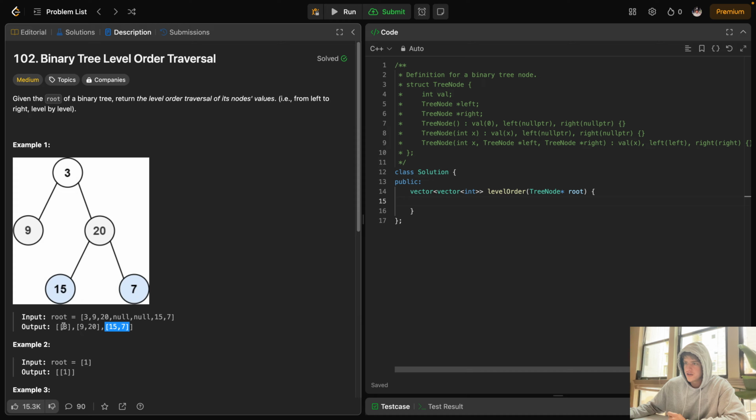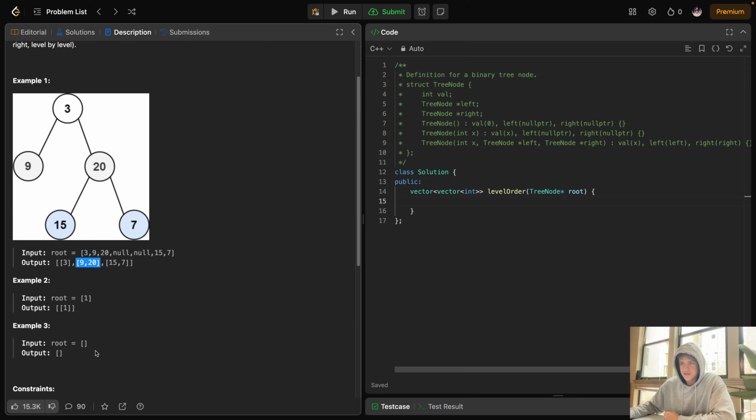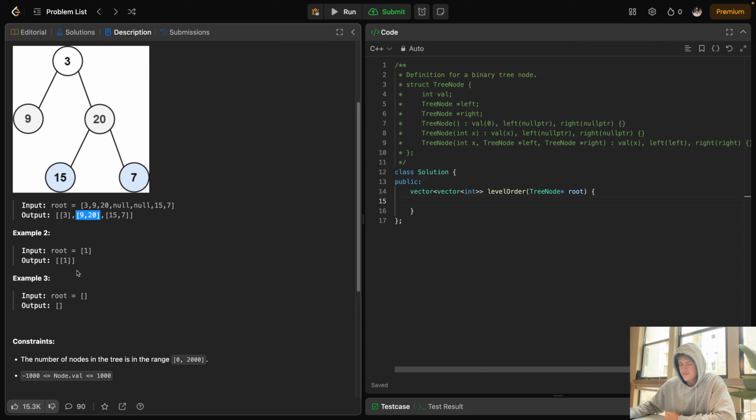So it's all left to right: first level, second level, third level, and so on. The nodes in those levels are also left to right. We can also have an empty tree, so that edge case has to be accounted for. We would just return an empty 2D array.